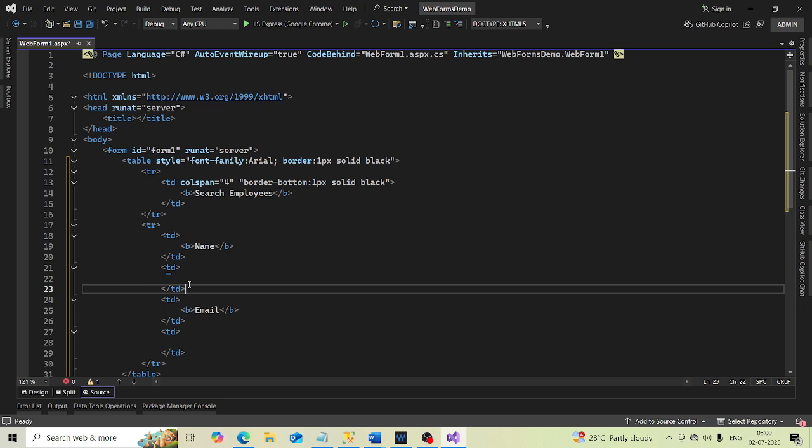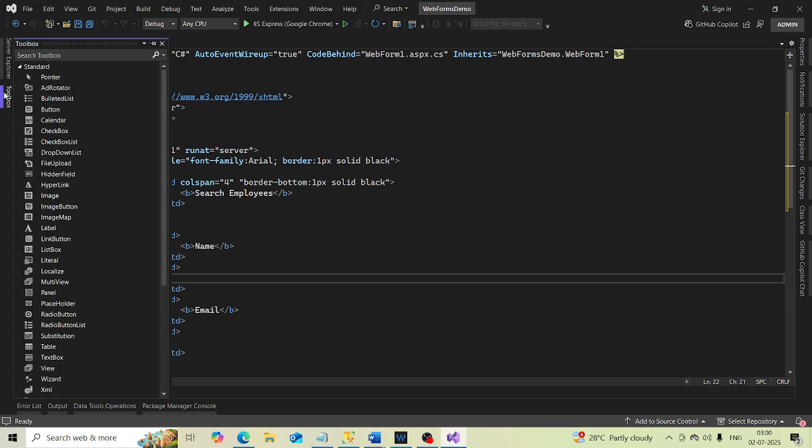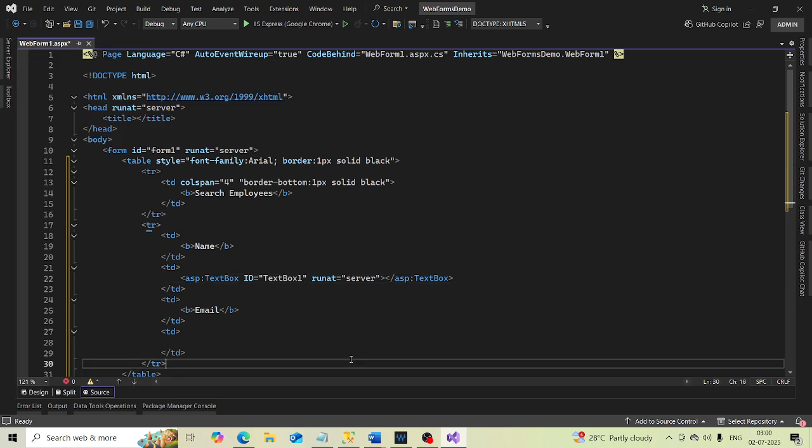So let's quickly drag and drop a text box control. And we also need a text box within this TD.